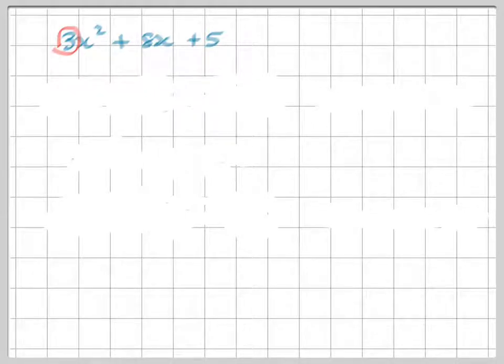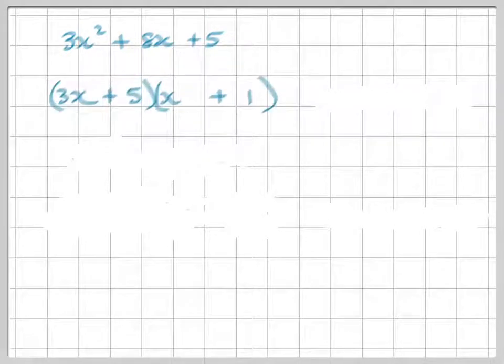The rule is that we're first going to find the factors of that and then the factors of that in order to get them to add up to that. So we'll look at two basic ones. We're still following the original rules that we've learned with factorizing. The factors of the coefficient 3, this is a nice easy one because it's a prime number, will only have 2 factors. 3 only has 3 and 1, which would be the silent 1 in front of that x. So we're going to put them there as the factors of our first term.